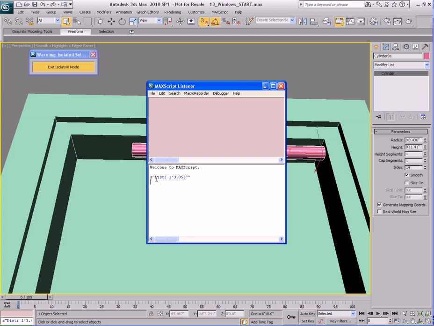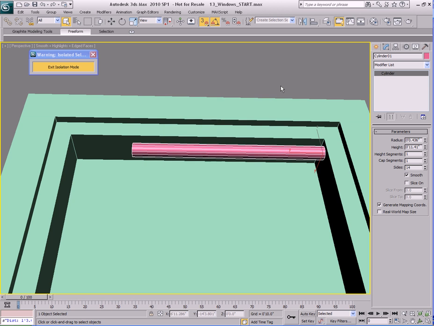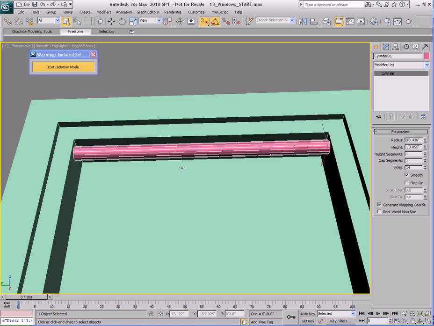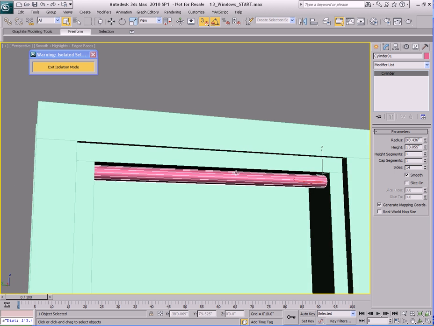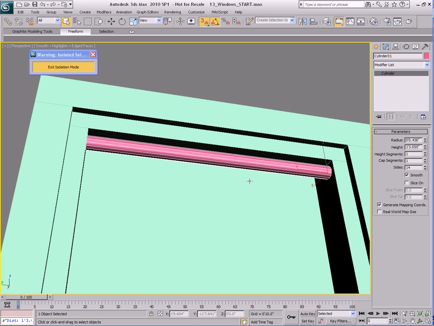And you can see over here it placed our distance right there from the measurement, which is about 1 foot, 3 point something inches. So I'm going to take that number and copy it, Control C, close that out, and put that over here for the height of the cylinder. Now the cylinder is going to fit exactly the same width as the window frame. But I don't want it to touch the edges there. What I'm going to do is something a little bit different.